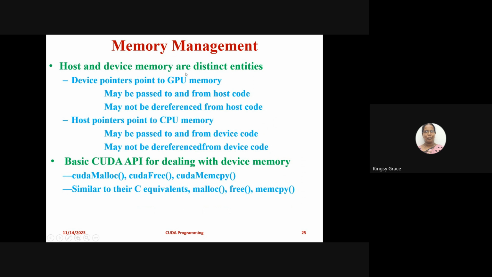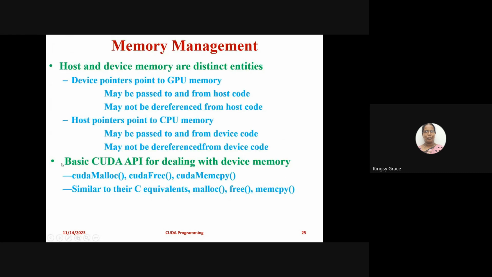The CPU can directly contact the GPU memory through the CUDA drivers and API, which is why we transfer data from host to device and device to host. Device pointers point to GPU memory and may be passed to and from host code, but may not be dereferenced from host code. Host pointers point to CPU memory, may be passed to and from device code, but may not be dereferenced from device code.